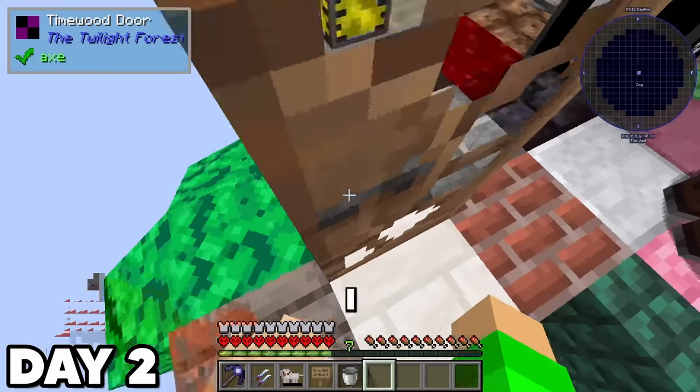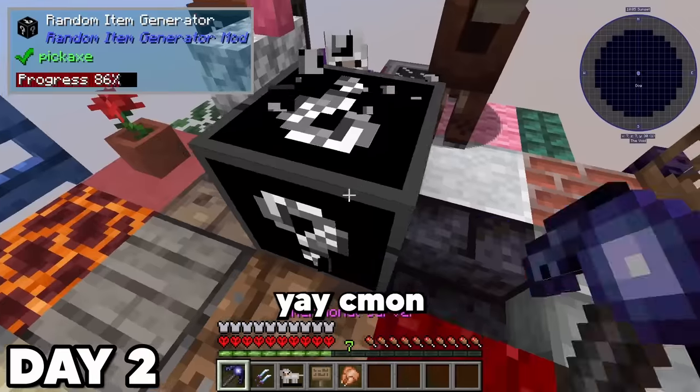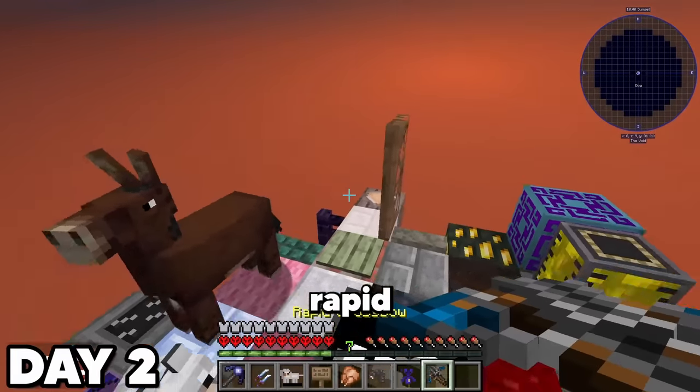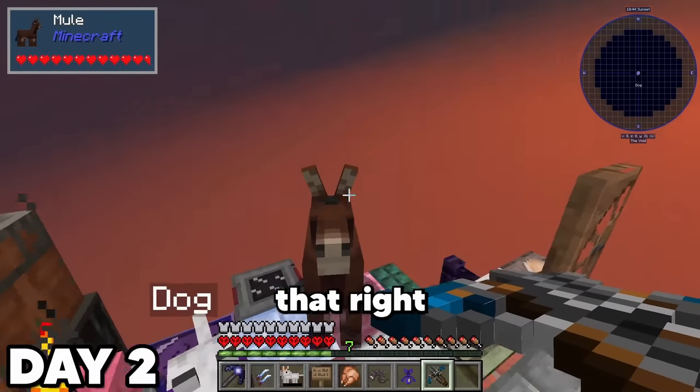Mining away now. Hey, I got a room over here now. Come on, I need storage, please. Let's frame ice cream. Yeah. Come on, storage, please. Ooh, a rapid crossbow. All right, if I get arrows now, I can just pew, pew, pew, pew. Isn't that right, Mule? Pew, pew, pew.